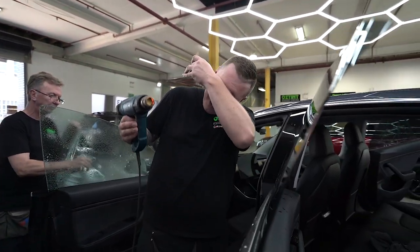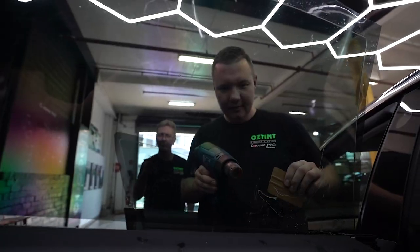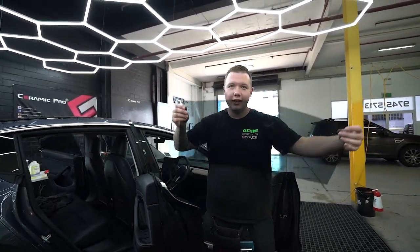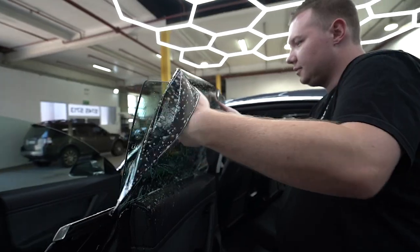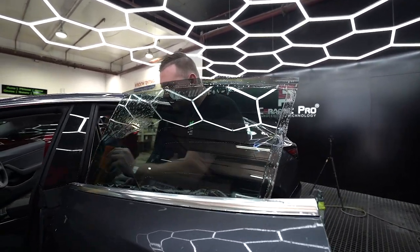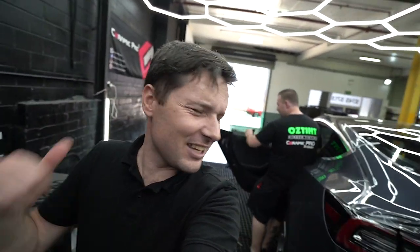Okay, so what we are doing here is getting it wet. We're shrinking the window to shape it to the curvature of the glass. If you come around and have a look at this side, it's very impressive. Probably I should start doing window tint. It looks easy. If an apprentice can do it, I can do it.